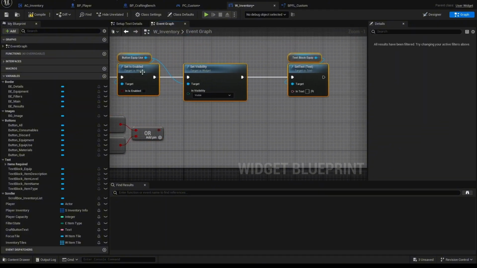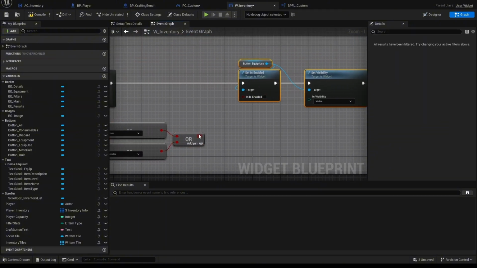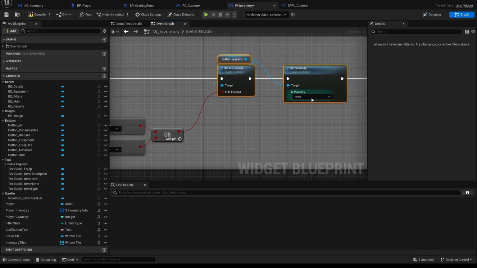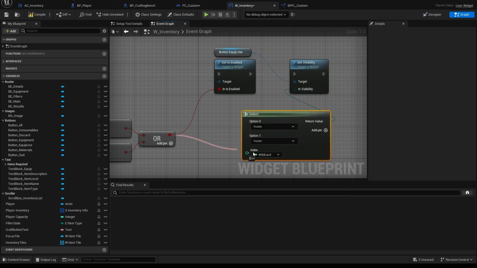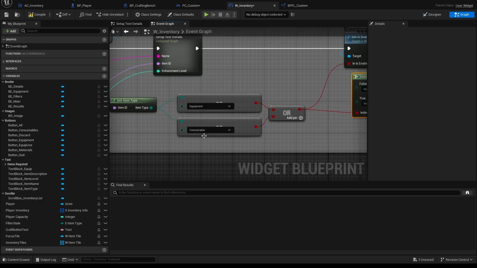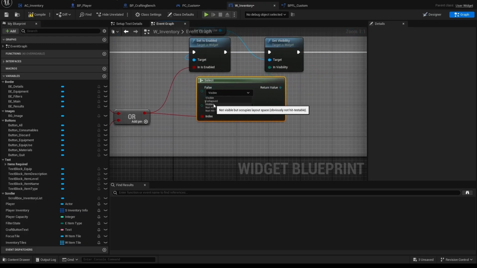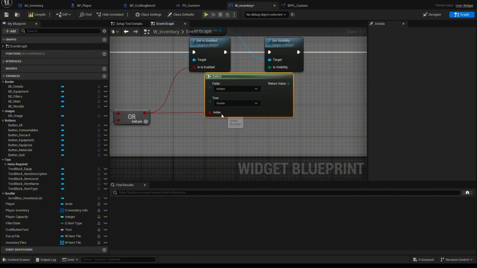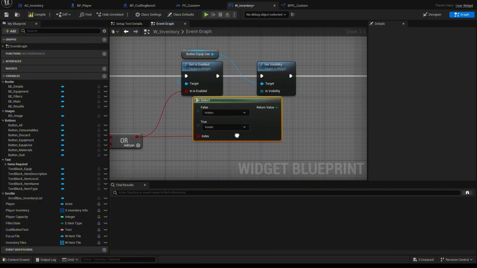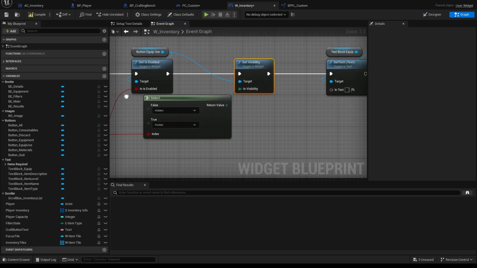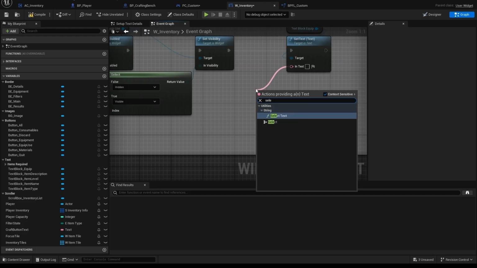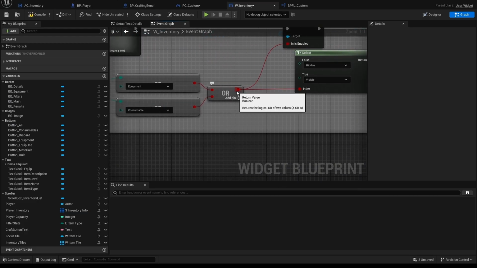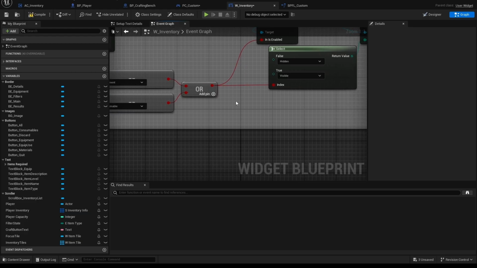And if it's an equipment or consumable, then the text block for the button for use is going to be enabled. And the visibility is going to be true. If it is not equipment or consumable, right, that means it is material or none, then there's no way for us to actually use that in the game. So true, visible; false, hidden. That way our button is just not visible or enabled if it is not equipment or consumables. And here we need to select text, again based on whichever one this happens to be.